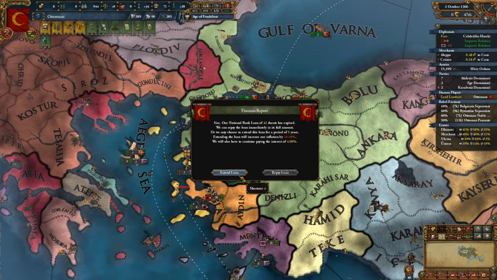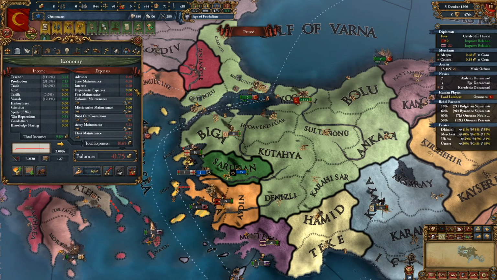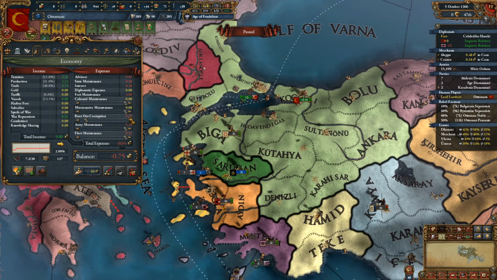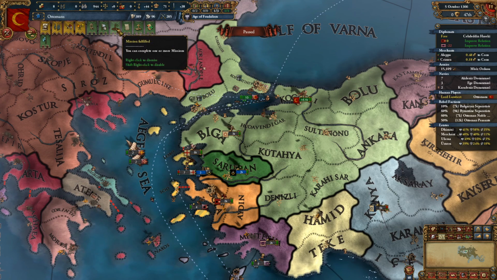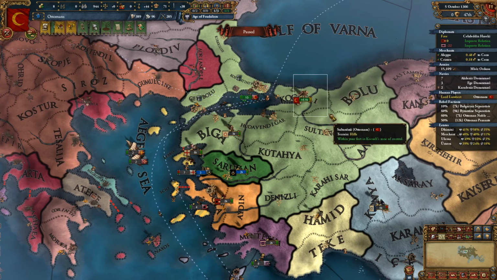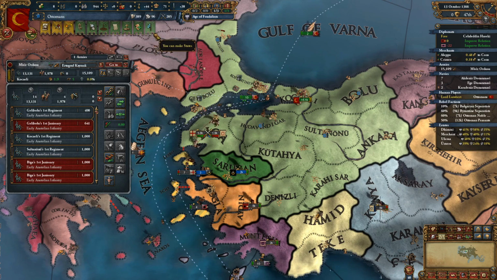I don't have very much money. Oh, not good. I'm losing money because my interest is actually pretty low. So what do I want to do about this? Rooting out corruption is costing me a lot because I'm not coring these yet. Guess I'm just going to have to lower my army maintenance until I'm making a profit. All the way down is where it's going. That'll get my manpower back up as well, which is nice.